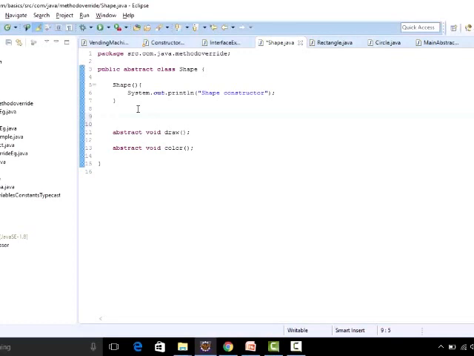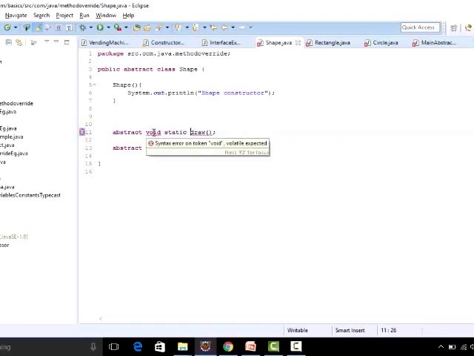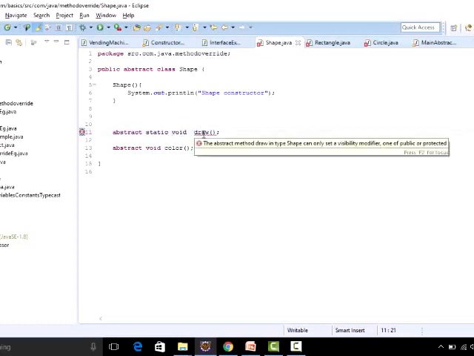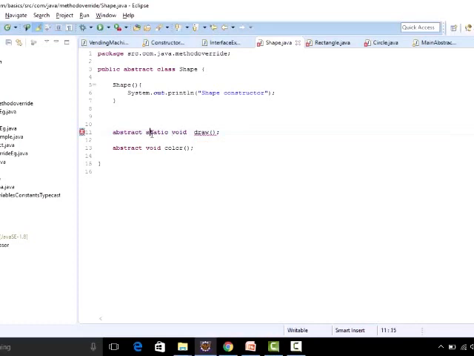So one thing is I can change this to static. Okay. If I do that, you can see it's saying the abstract method drawing in type shape can only set a visibility modifier, one of public or protected. Okay.